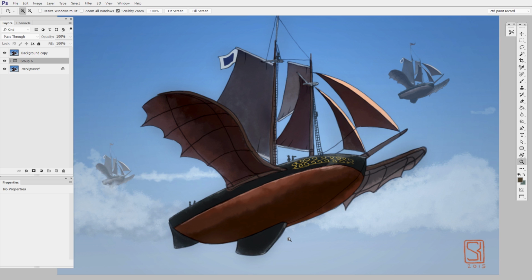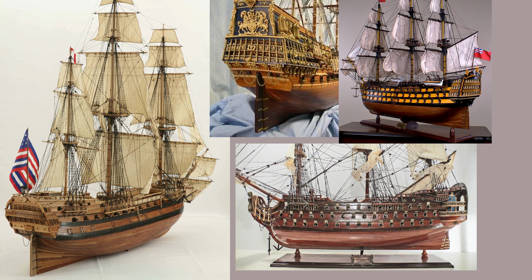Now, I'm not blaming the artist for not knowing about boats. What I am blaming them for is not looking at reference photos. Here I collected a sheet of model boats, and no, these are not actual real boats, they're small scale. But what I knew about these model boats is that they would have photos of underneath the hull. And when it comes to real boats, most of the time they have the hull underwater. And what I needed was that underside view.